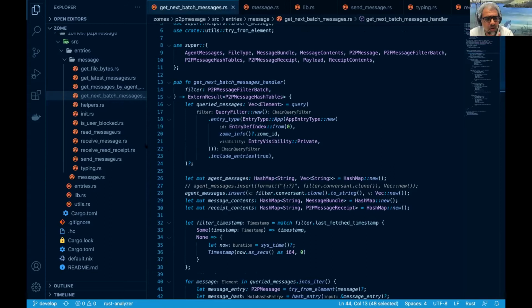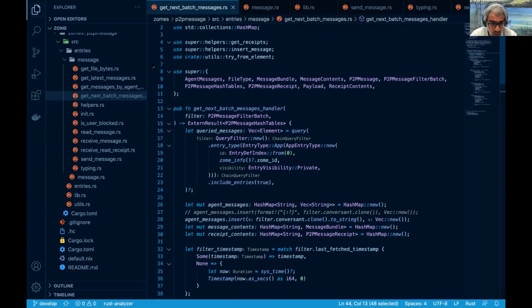I have one question here, Tas. Is there any lazy loading against DHT also? It is in a group, or all of them are? In a group. Right, that's great. So to make it more clear, this lazy loading is against source chain. It means the data that is local on my machine. The next one that we are going to take a look at is the lazy loading against DHT. It means the data that is in the DHT.